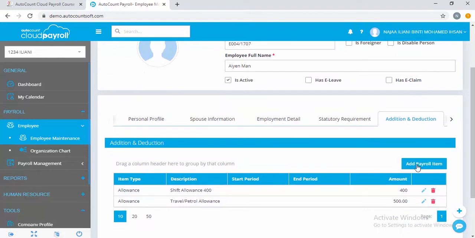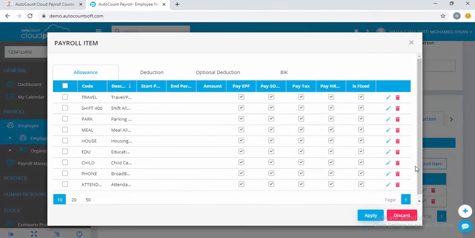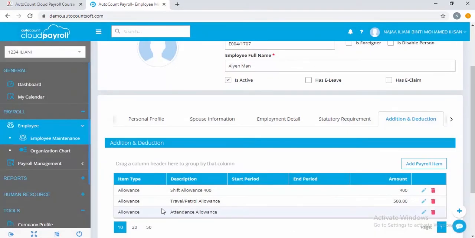Okay, so now you need to add on the payroll item, and which allowance do we need to add on? The attendance allowance, so this one. You just tick and then click on apply. For the attendance allowance, it doesn't have any fixed amount because it's a variable.